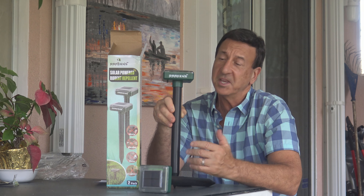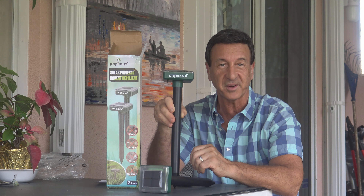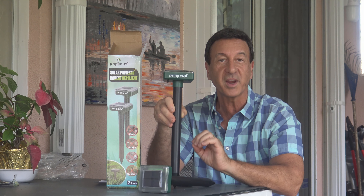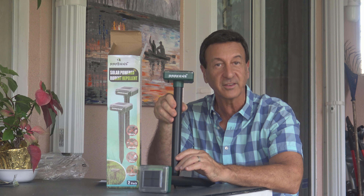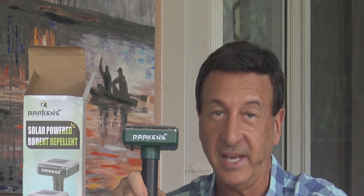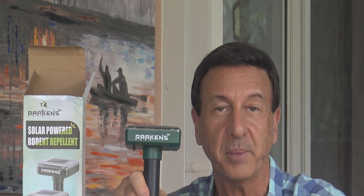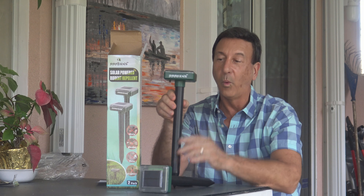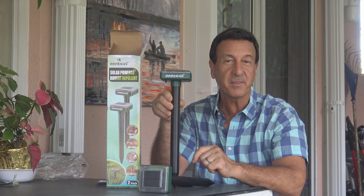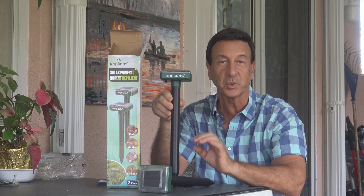They're really maintenance free — you never have to replace the internal battery. Once in the ground and turned on, you'll hear that sound and the vibrations start frequently: for two seconds every 30 seconds. The sound and vibration will chase away critters — it penetrates the soil and forces pests to run away. The spike will vibrate and make sound, and the sound waves will scare the critters away with ultrasonic pulses.